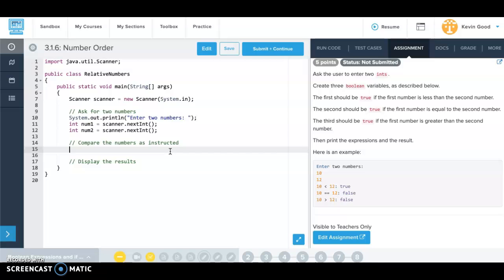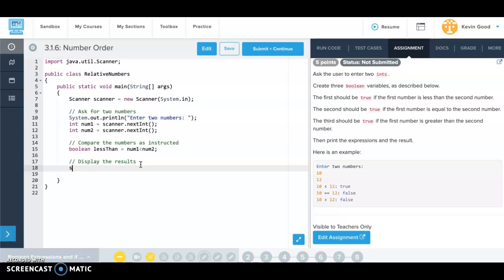So I'm gonna start, since we got one here. We're gonna have Boolean. I'm going to do the less than version. I'm going to store this answer, because if I don't store it, it's not going to print out. So I'm not doing the display and compare in the same step. We're going to do the display later. So I'm going to store the answer to this. So I'm going to compare num1 less than num2. So it's going to store the answer whether or not it's true or false with less than. And I'm going to display the answer.